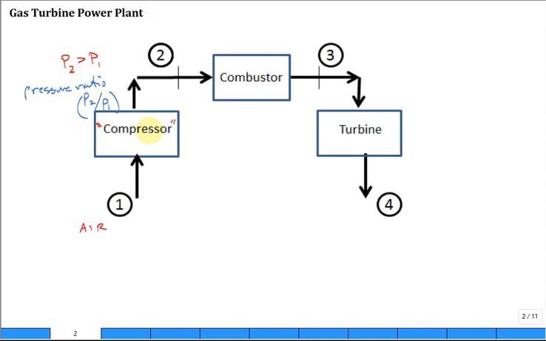It then goes through, after the compressor goes through the combustor. In the combustor fuel is added and there's a fireball and it's continuous flow through the compressor through the combustor. The pressure change through the combustor is negligible so often P3 is equal to P2. That's our assumption. In a real system there are real friction effects and there will be a pressure drop or pressure loss, but here P2 is assumed to be equal to P3. No pressure loss through the combustor.